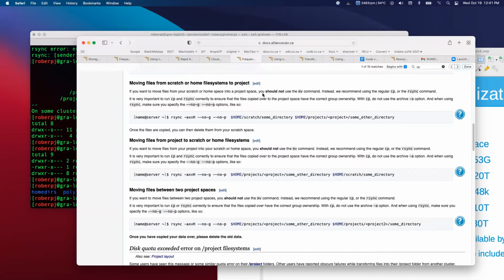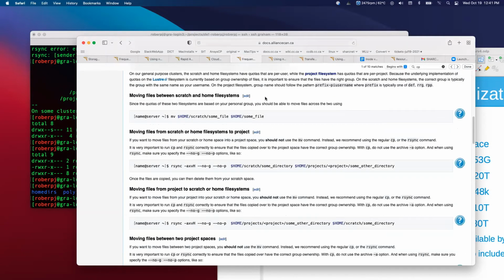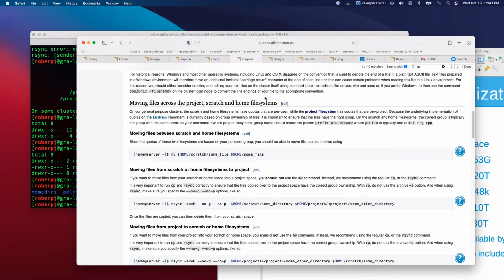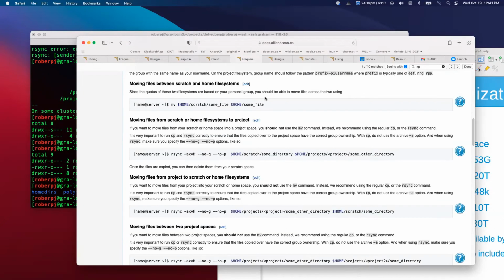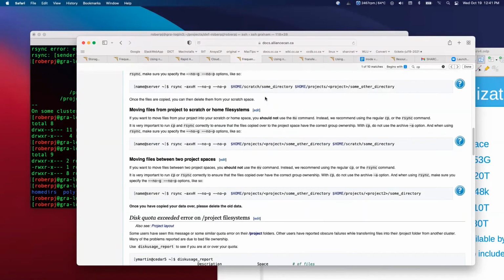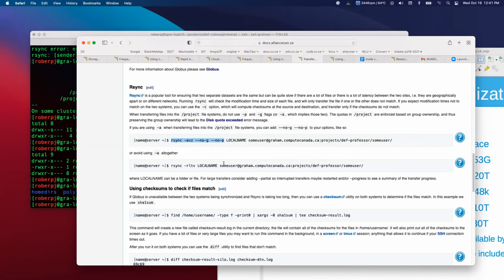It's even got a section exactly for this situation: moving files between Scratch and home file systems. There's Scratch and home, project to Scratch or home. All right, so I'm going to do it. We can use this, or we can go back to the transferring data one. This command here should solve my problem.